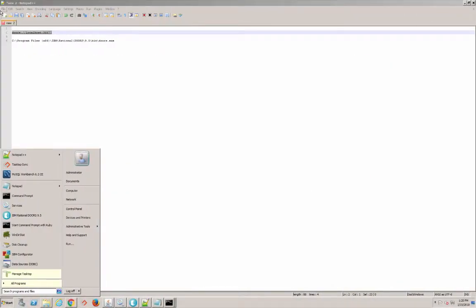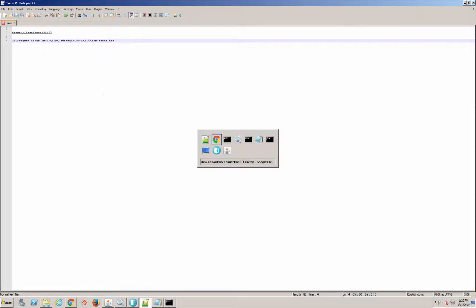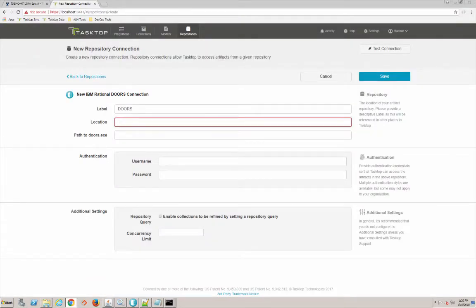This is the standard port number for Doors, 36677. You can look at your Doors properties and see what yours is if it happens to be different. And then we also need to know the path to the Doors exe file for the client on this machine. So I'm going to go in here.